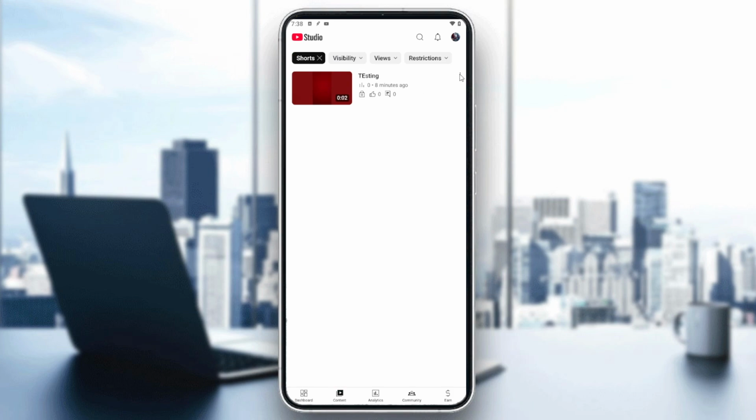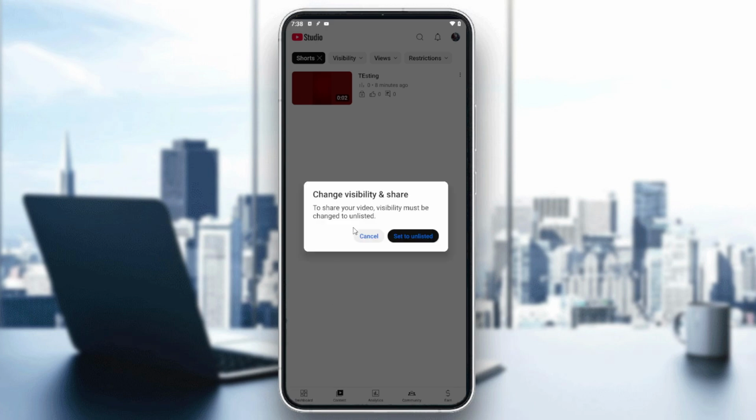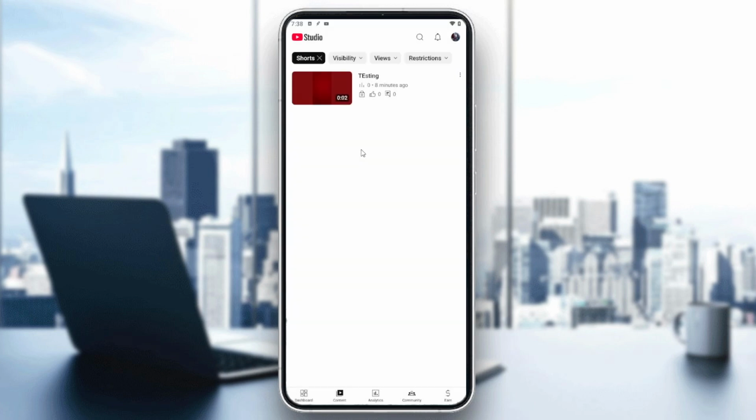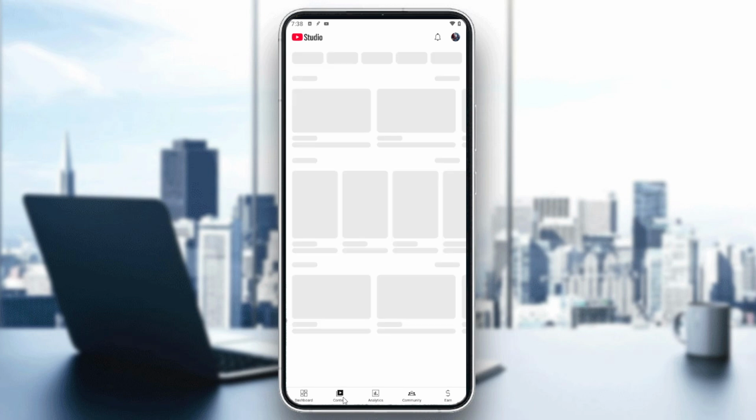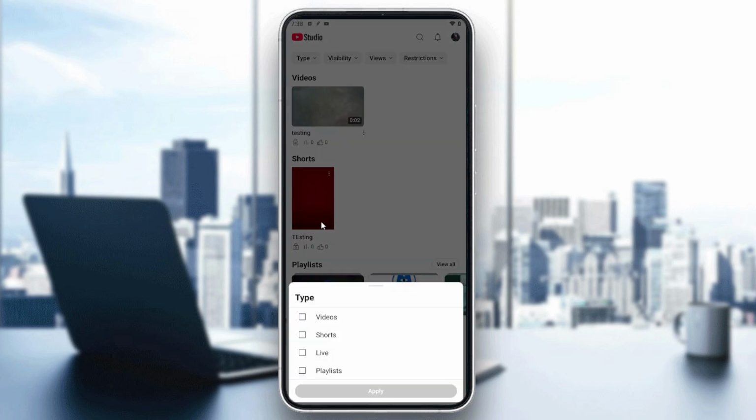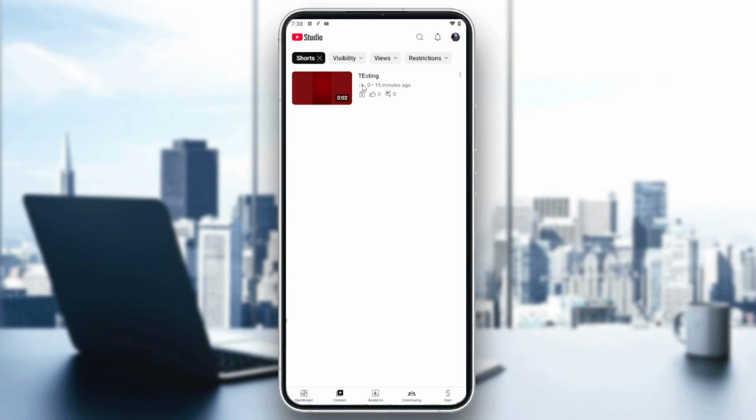There is no direct way, a direct button, for example, as share or something to transfer directly your YouTube Shorts to TikTok. All you will be needing to do is just to download your video, and basically will be needing to search the shorts that you would like. So from here you will find dashboard, content, analytics, etc. You will go to the content and then go to your YouTube Shorts, search for the shorts, and then from here you will need to download the shorts that you want to transfer.